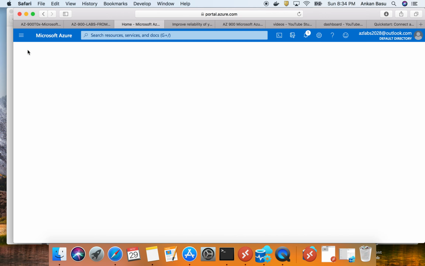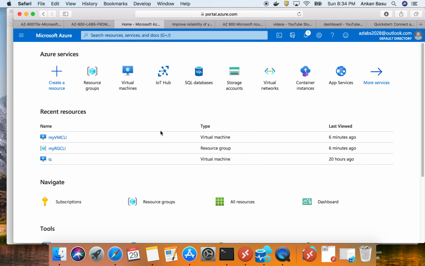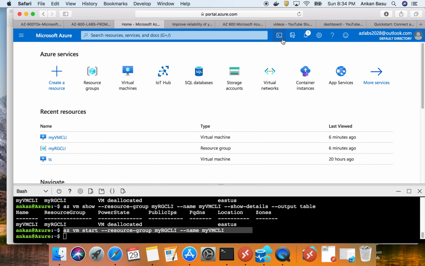So that's about it for this particular lab. In this lab, you have learned how to use the Azure CLI, how to get to the Cloud Shell, how to run some basic commands, and just get familiar with it. For AZ-900, you don't have to be an Azure CLI expert, but you should be able to understand the command and what it's doing, and just be able to interpret things from there.